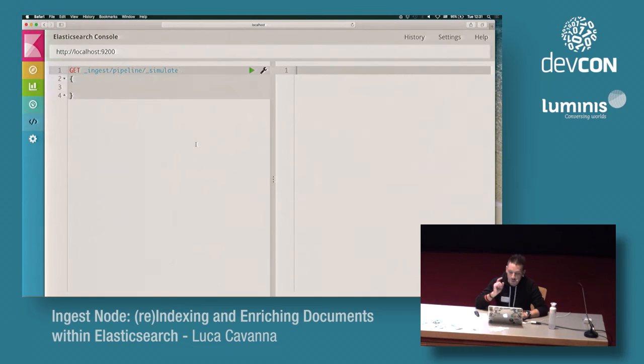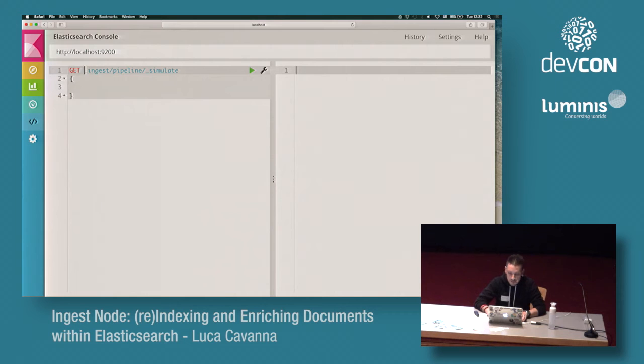The one bit that I'm going to show you in this demo is an API that I haven't talked about yet, which is the Simulate API. The Simulate API is very similar to the Analyze API in Elasticsearch. It allows you to simulate what would happen if I sent a document or a set of documents through a specific pipeline, without indexing any document, nor storing any pipeline. So just no data modification at all.